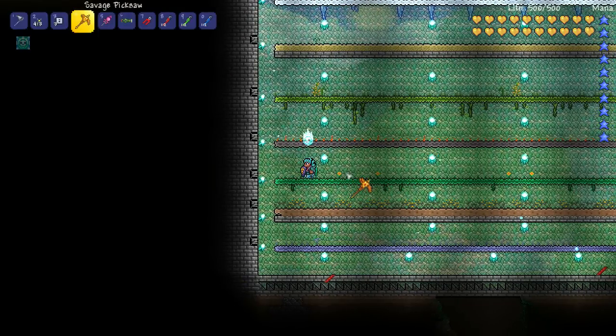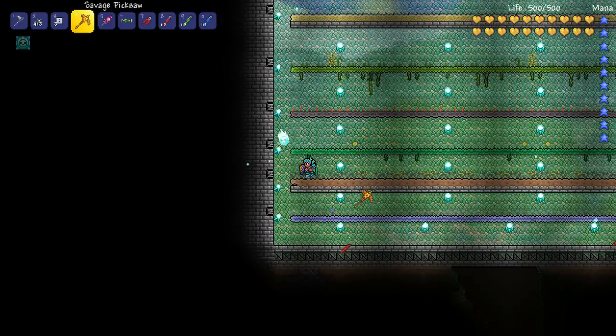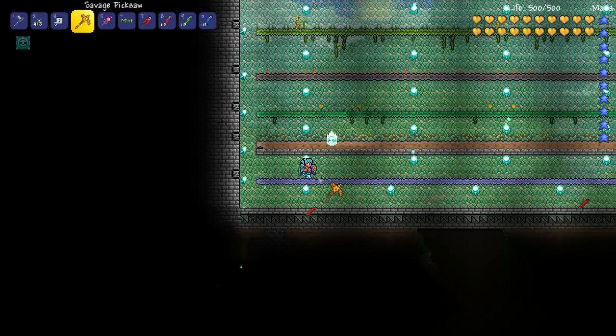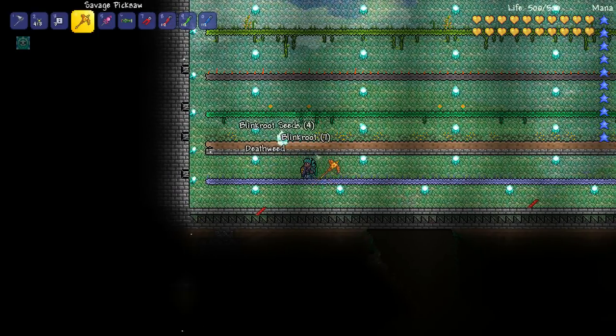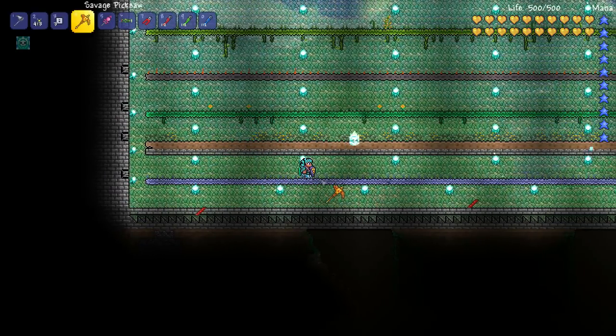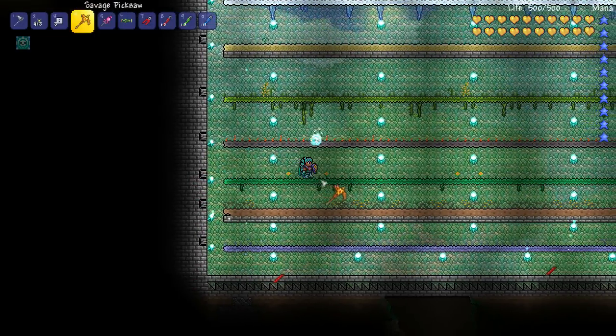What have we got here? Daybloom in grass. We've got Blinkroot just grows in dirt. And lastly, we've got Deathweed, which is in the corrupt seeds. Now, this is a little bit different because you can auto-farm this.